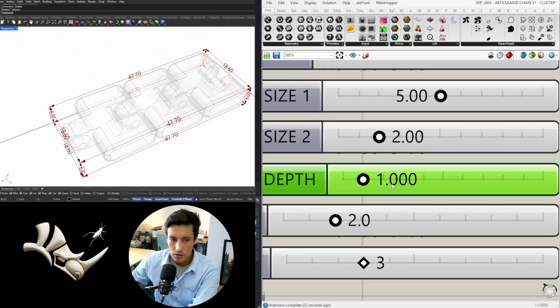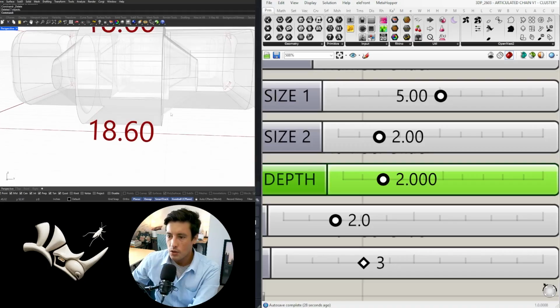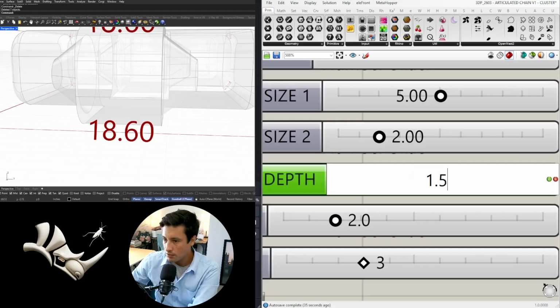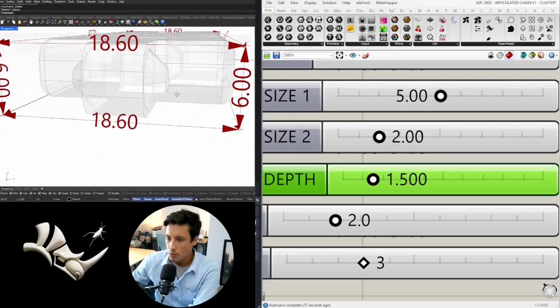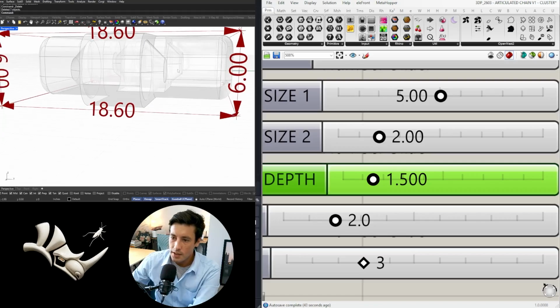So this overhangs by 1 millimeter to the inside. If we do 2, it overhangs further. But at some point, if you overhang it too far, then when you try to print it, this mechanism won't print correctly. So I try to keep it somewhere reasonable where the radius and the diameter of the circle does not exceed how much I extend it in terms of overhang.